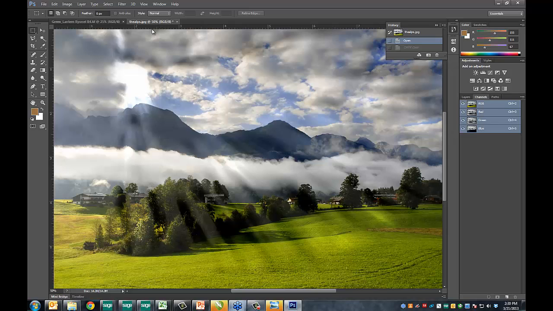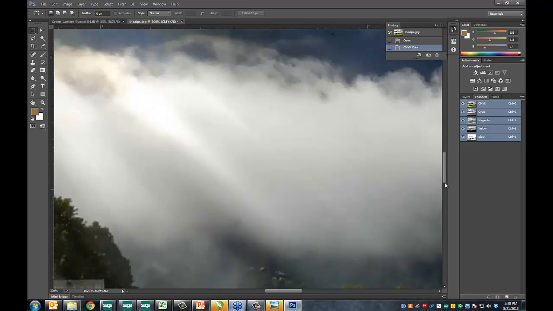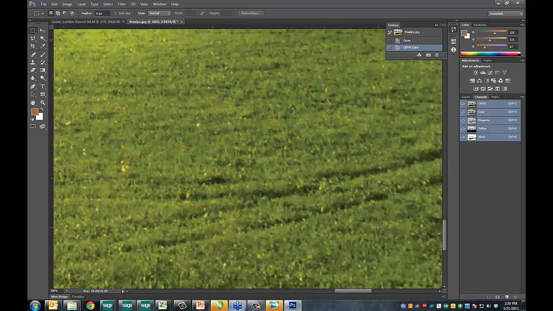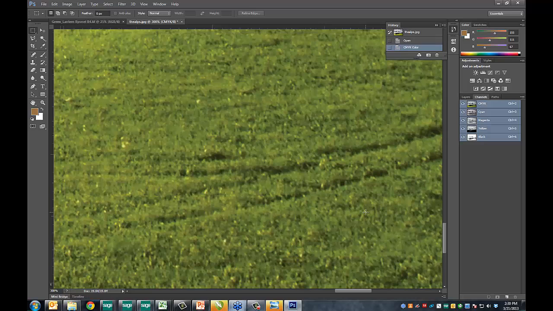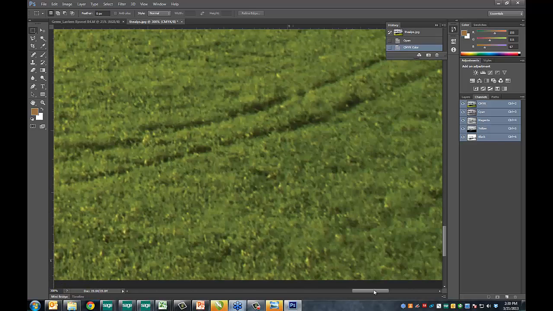So right here, you can see that this is a beautiful image. In fact, it's a very high resolution, beautiful image. You can even see the blades of grass right here. You can see that somebody drove through the lawn. That wasn't very nice of them. But you can see the tire marks in the lawn.